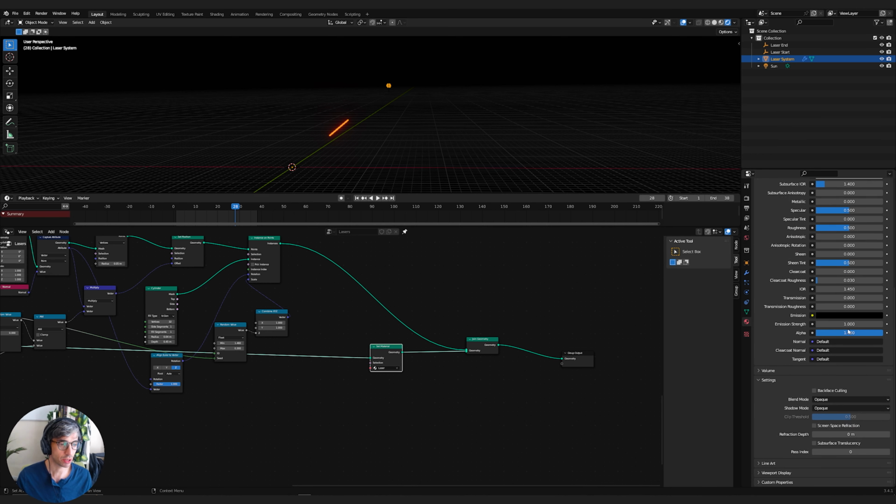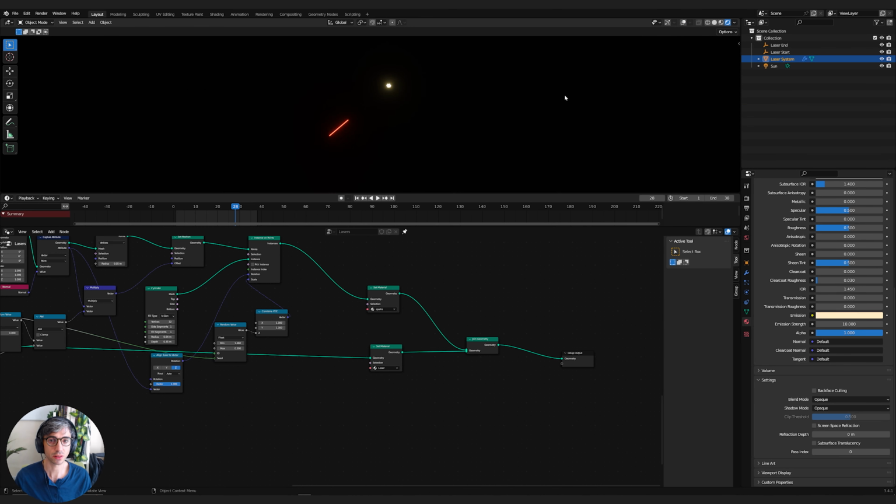All right, now let's call this sparks. And we'll go down to the emission. We're going to make this just like a white, so I'll just drag it out. Might go a little bit yellow. And we'll turn the emission strength also up to about 10. And then let's assign that. So I'll Shift-D this set material node right here, and we're going to grab sparks. And so now we've got some sparks.